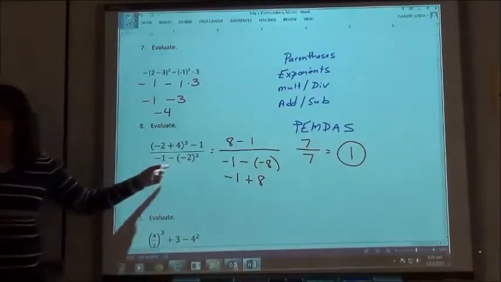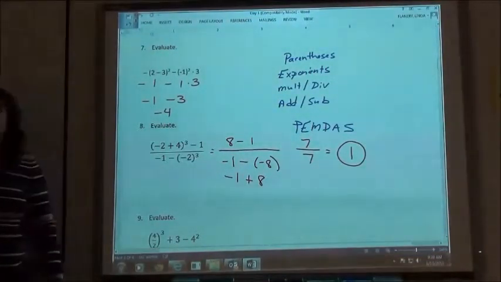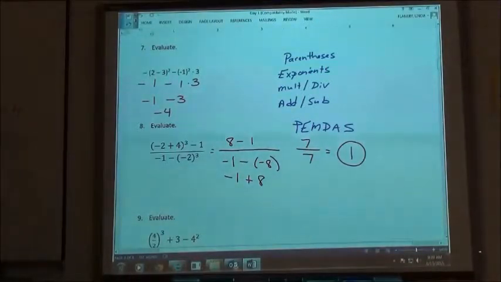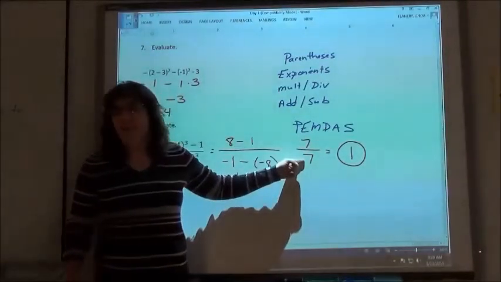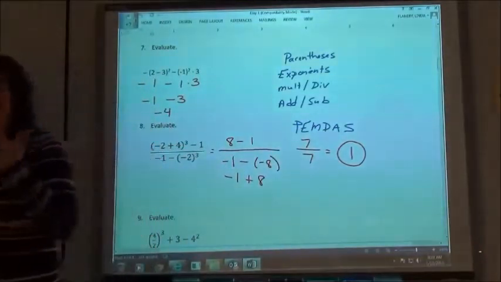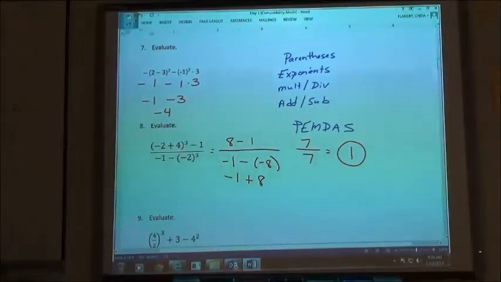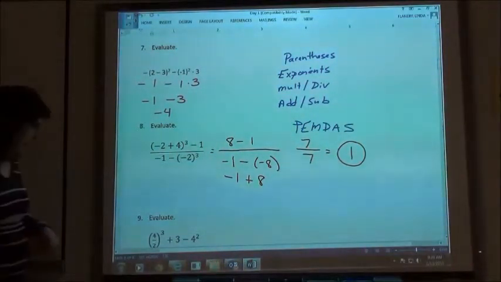Then you would clear your calculator and type the bottom in. So -1 minus, and in parentheses, -2 cubed. And if you do the bottom, you get 7. And so then you can put that in on your calculator if you really didn't know what that was. 7 fraction 7, 7 over 7, and your calculator would tell you 1. So if you do have a fraction like that, you have to do the top separately from the bottom to get it in your calculator.